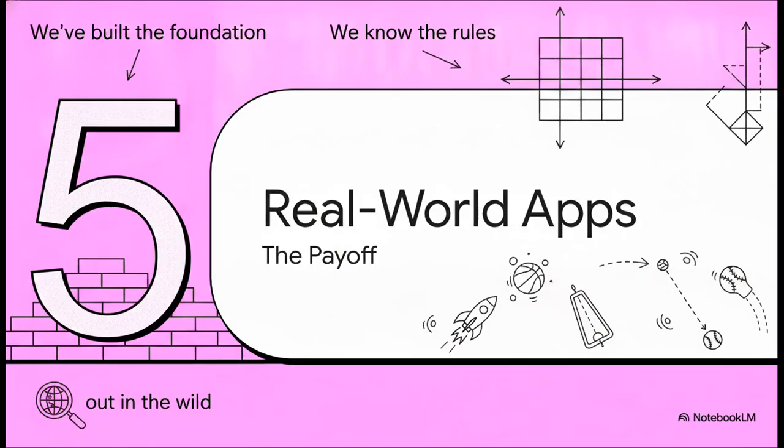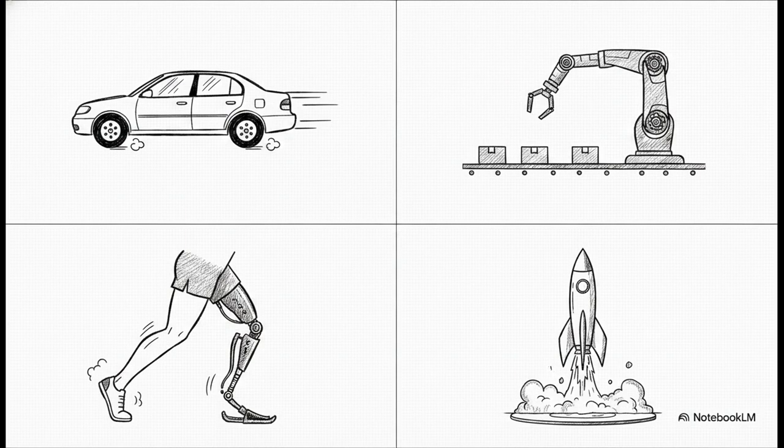Section 5. Real-world tech applications. The payoff. So what does this all mean for us? Well, what might seem like pretty simple classroom physics is actually the literal foundation of modern engineering. Traffic engineers rely on these exact kinematic formulas to figure out safe stopping distances from major highways. Robotic systems use these exact position and velocity calculations to move with pinpoint accuracy along predefined paths.